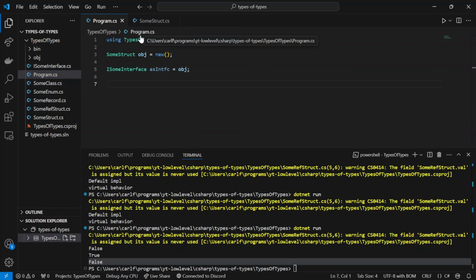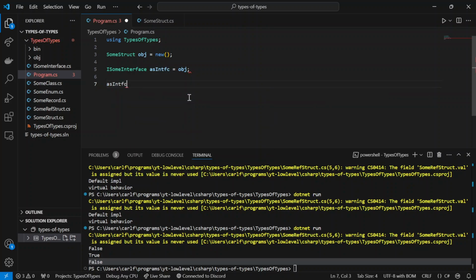Now what's actually happening behind the scenes is it's taking the value. As I said before, structs are stored by value. Taking the value off of the function stack, and it's still on the stack, but it's going to copy that value into some heap location in memory so that it can mimic storing this struct as a reference type, and then it's going to assign that to the interface.